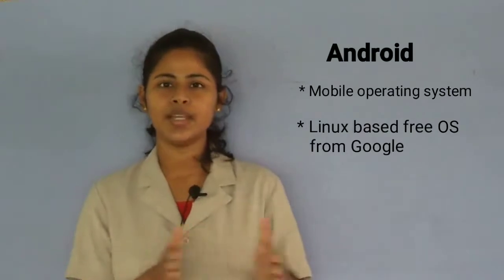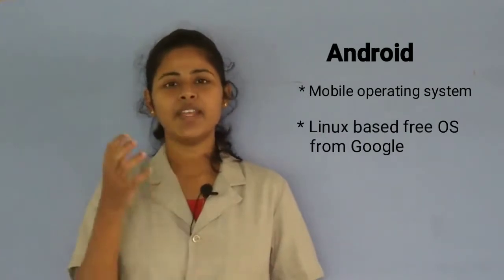So what is Android? All of you are familiar with the term Android. It is a mobile operating system. It is a Linux-based free operating system from Google. And this was a turning point in the smartphone scenario. And this has led to a very high drop in the price of smartphones.